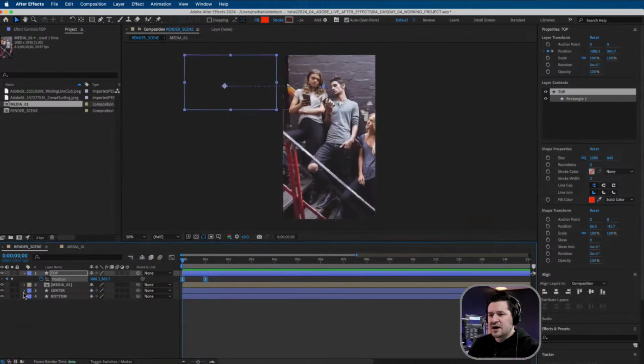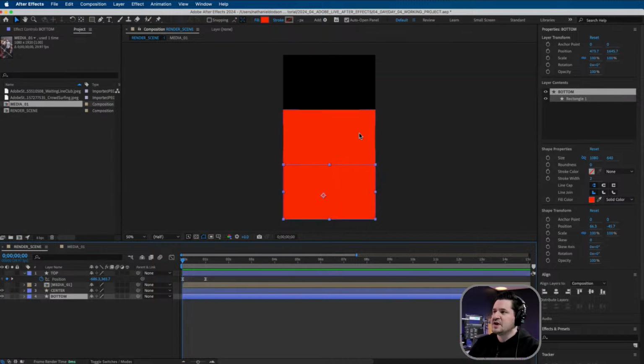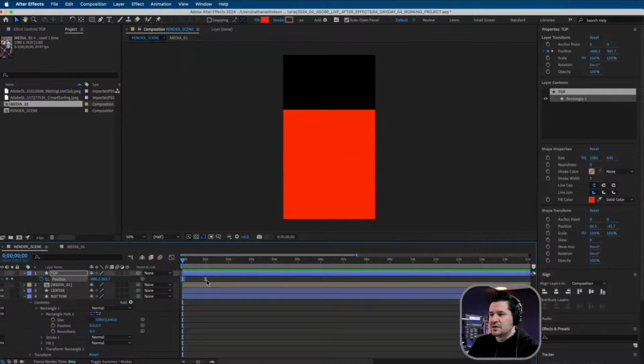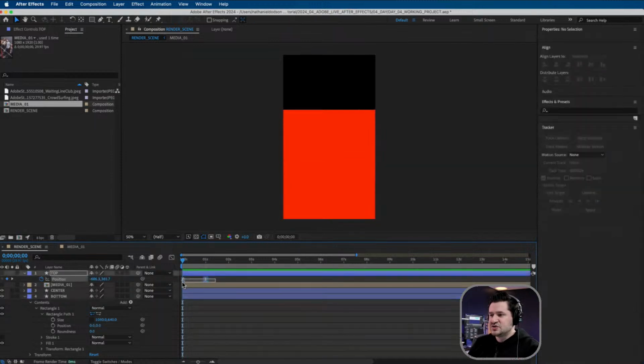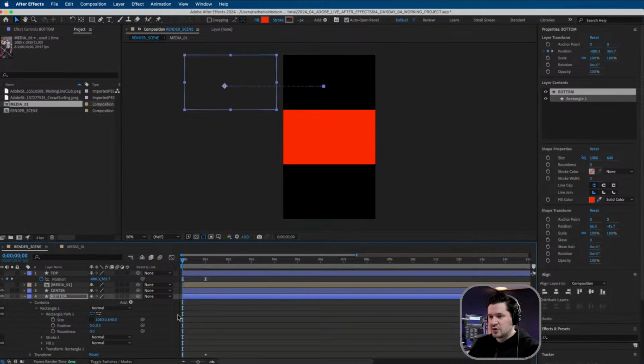And what we can do now is do this animation to each of our center and bottom. The problem is we want our center, if I shut these two top layers off, we want our center mask to come in from right of stage. So really what we can do is copy this animation on position over to just the bottom. So I'm going to go here to the 0 second mark. I've selected the bottom layer. Well, let's drag a selection over these two keyframes on the top layer. Command or Control C, as you would expect to copy. Go down to the bottom layer, Command or Control V.